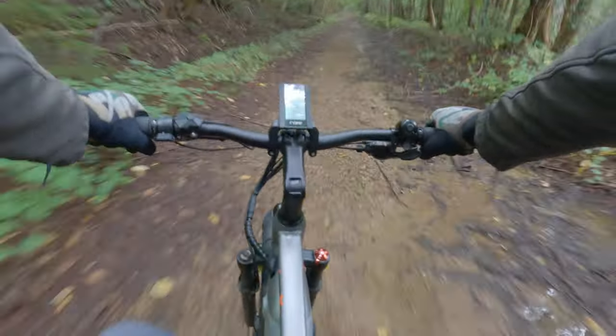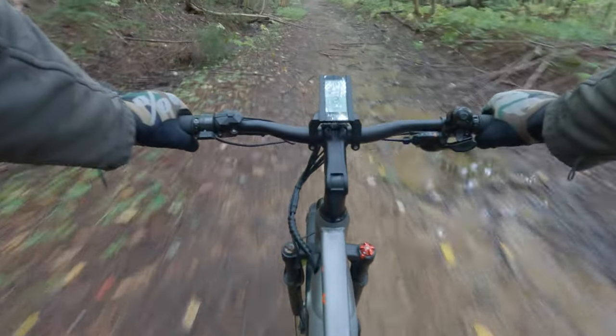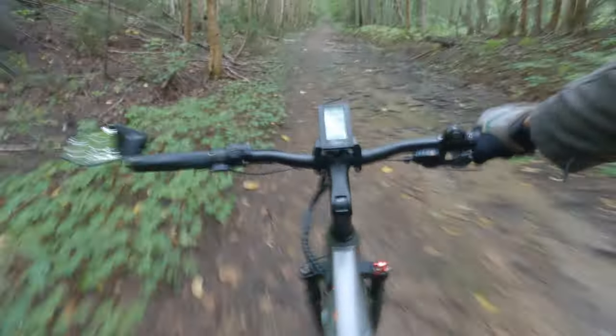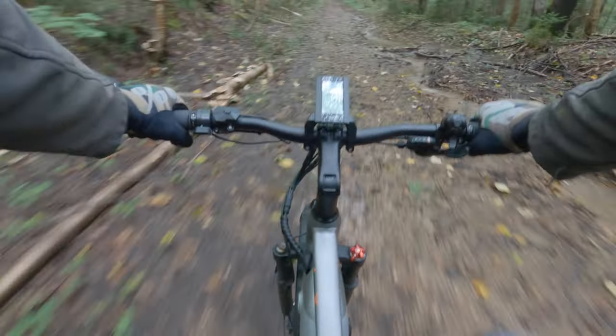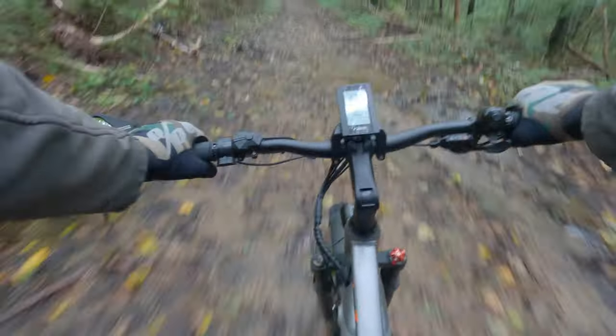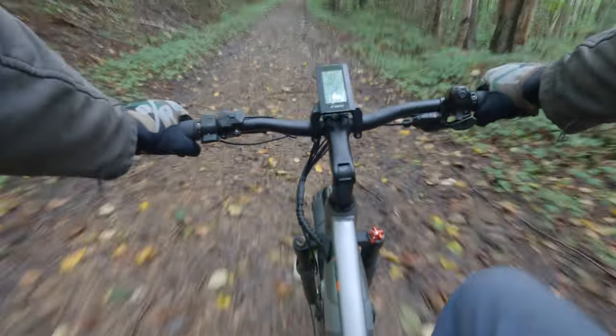All right, so finally made it to the flatter, drier section. The creek comes by the forest on this side, so now it goes down right in the trail for maybe 2 kilometers or more. There is no other way to go. Anyway, going up the mountain, so far so good. No grouse, but a good time on the bike.